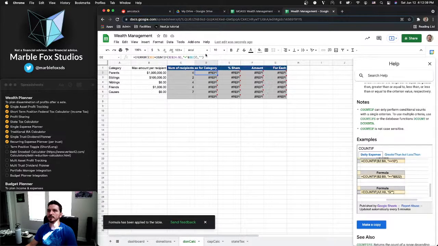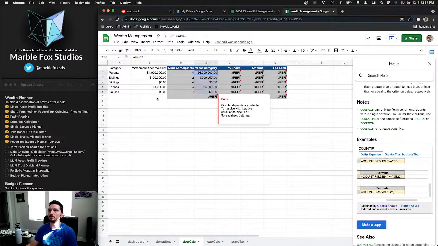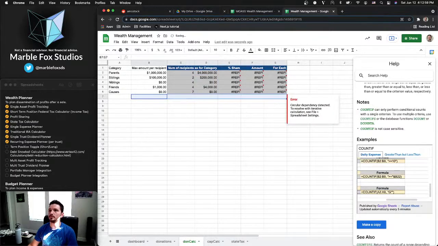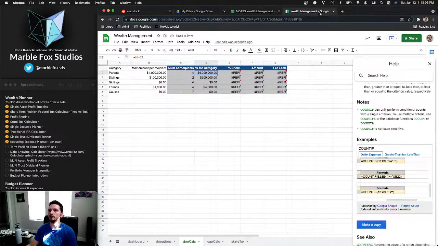The maximum for each category would be, it would take this multiplied by that. Easy. Let's see if that worked, because this should just match what we have on here. 4,200,000, perfect. Okay, now a percent share.